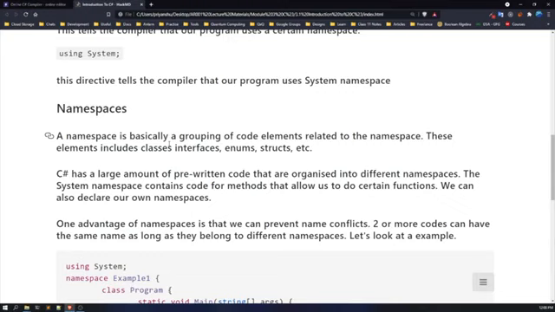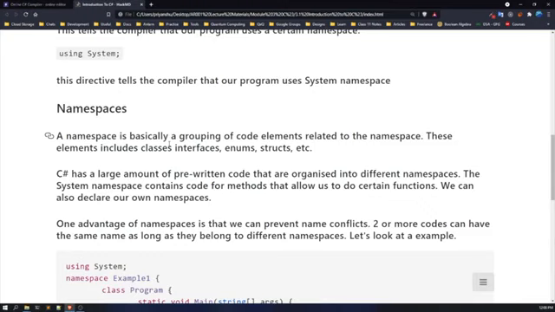C sharp is a programming language, and C sharp has a large amount of pre-written code. The team who developed C sharp already wrote useful code for us that we are using.